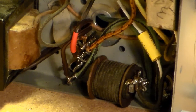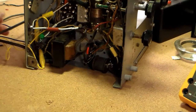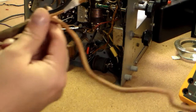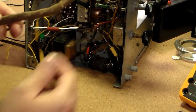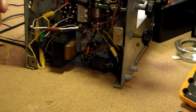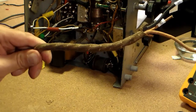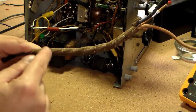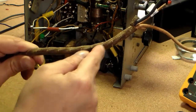If this works, I was thinking about getting, I don't know if you've seen it on Sundial Wire, they have a green cloth covered wire with a stripe pattern through it. I thought that would be really good because basically, and I don't know if you can make it out, this is really, really dirty, but this wire here is actually green, and it's got what I guess I'll just call a tracer. It looks like a tracer.